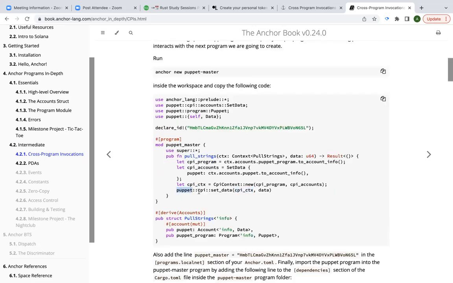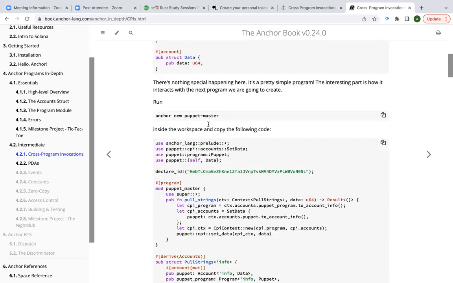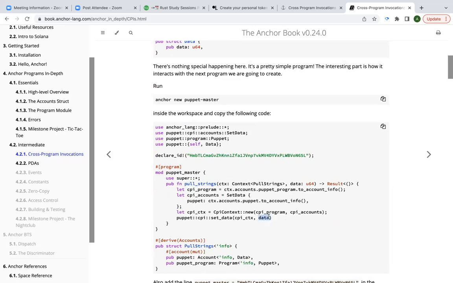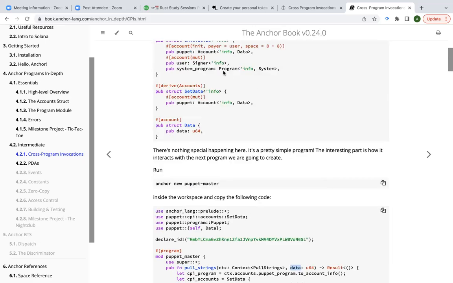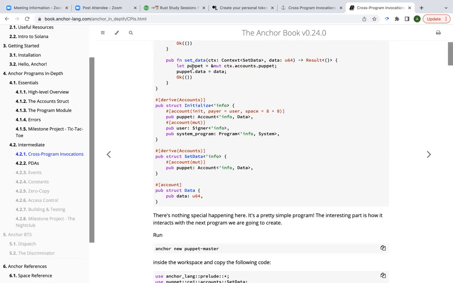So they're using Puppet CPI, then they're calling this set data with this new context that they have set here. This is the context that is being sent and the data that they want to set, the new one. And this will go here and update this particular set, this puppet.data is equal to data.